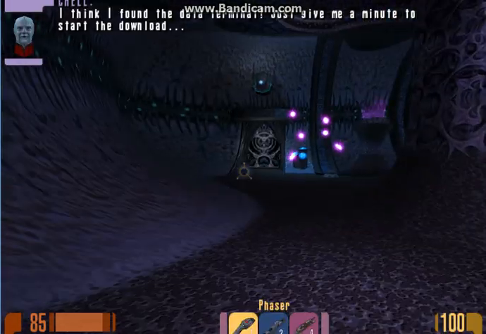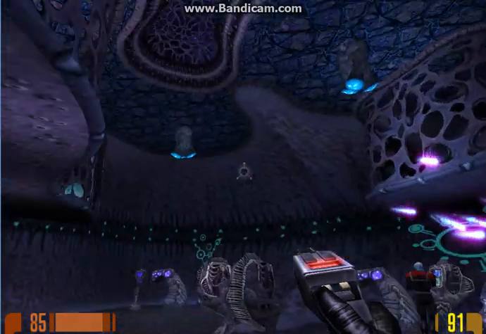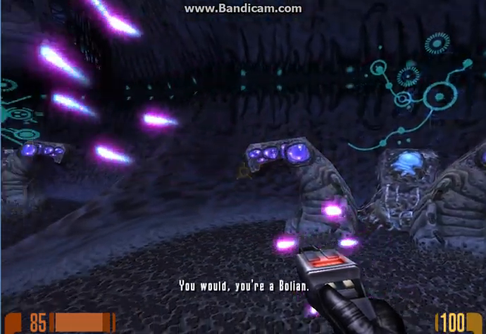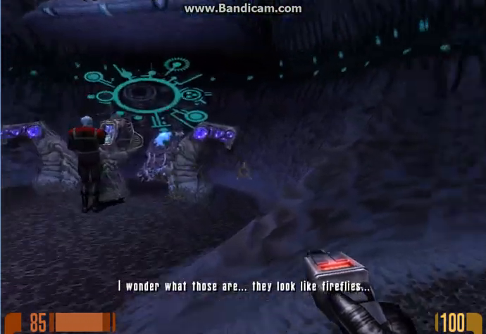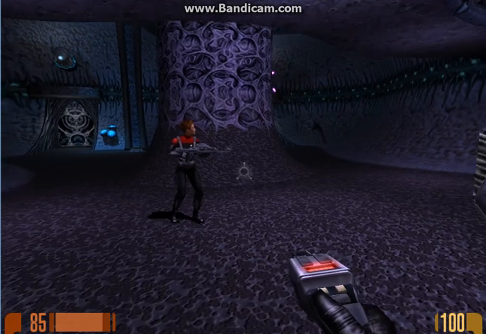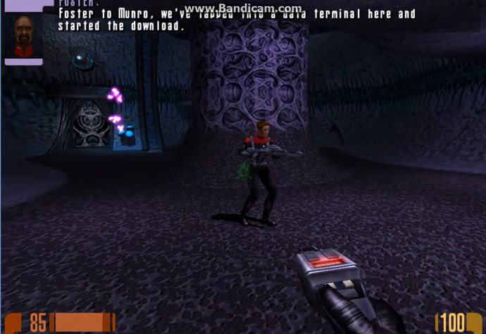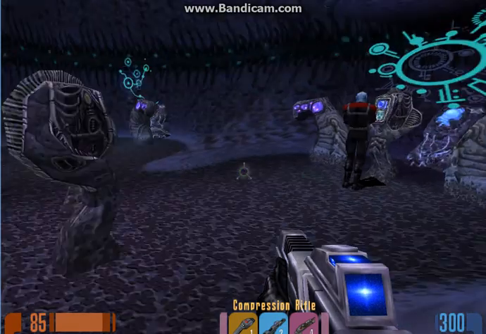I think I found a data terminal. Just give me a minute to start the download. It's hot in here. Humid. I kind of like it. You would. You're a Bolian. I wonder what those are. They look like fireflies. Foster to Monroe. We've tapped into a data terminal here and started the download. Chell found one here, too. He's accessing it now.